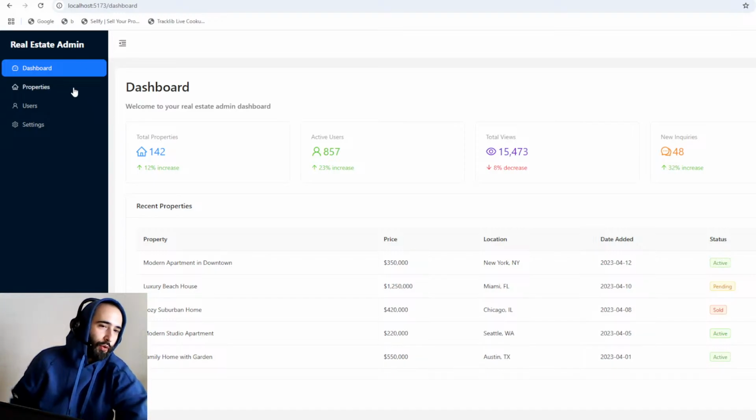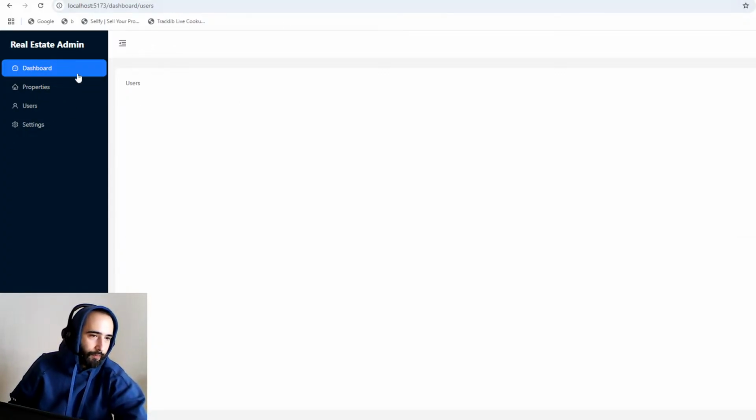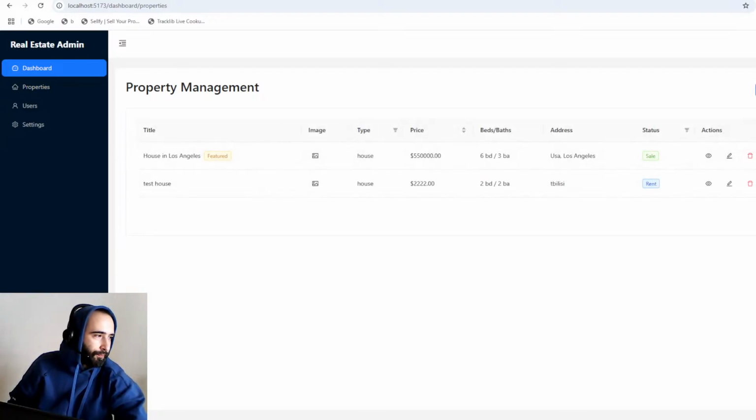Bam, in 20 minutes you are done. You have the dashboard, so it's super cool. Now you can of course adjust. You can change the UI. You can change the sections, but what's amazing is that you don't waste time on creating this dashboard. You don't waste hours and hours. So that's great.